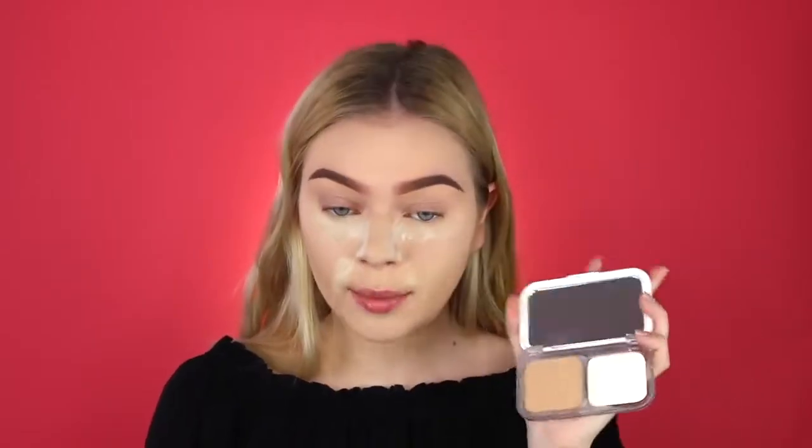So now I'm actually going to use a new powder to set the rest of my face. I'm using this Maybelline Better Skin powder foundation to set the rest of my face. I've heard amazing things about this powder, so I'm going to be using it for today. Oh, it is a little bit too dark, but nothing too bad.